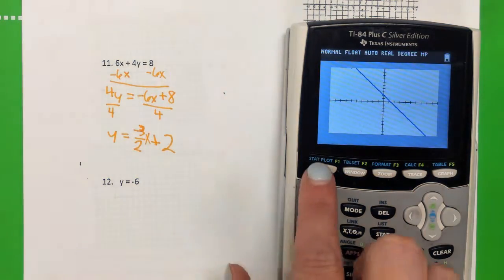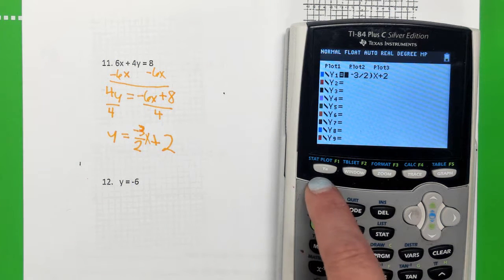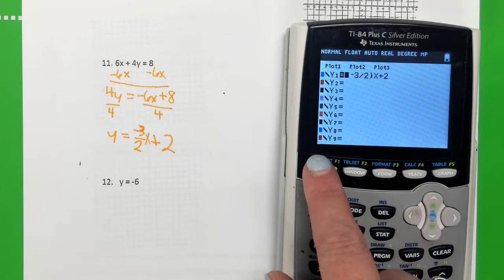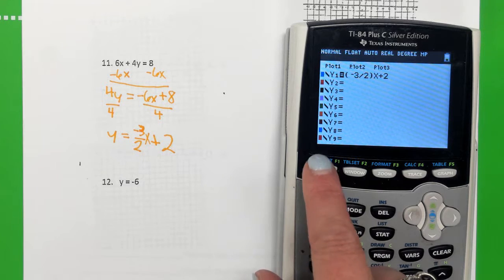Go to y equals. Clear it out. What's wrong? Go to your y equals button. There you go. You didn't type your X in, that's why. And then hit X. Divided by 2. Close your parentheses. Then hit your X. Then +2. Then hit graph. You don't have to hit enter. Just hit graph. There you go. Got it? All right, go back to y equals and let's do the last one.